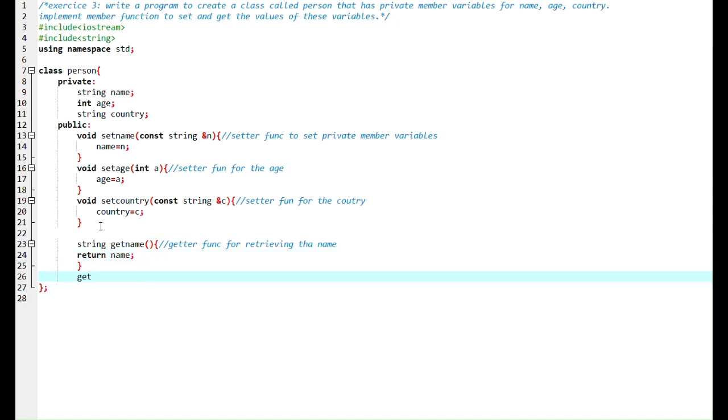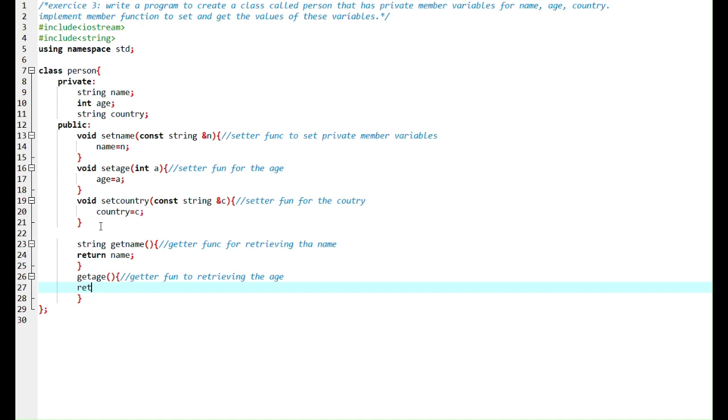Now get age. Also, this is a getter function for retrieving the age, and return age.